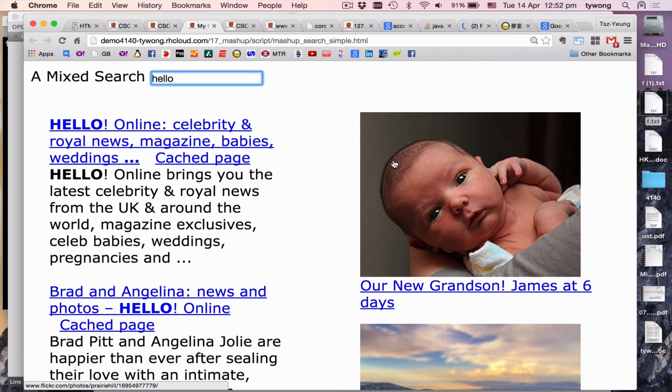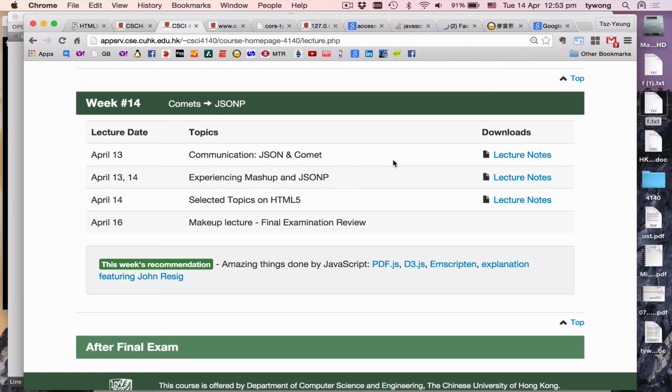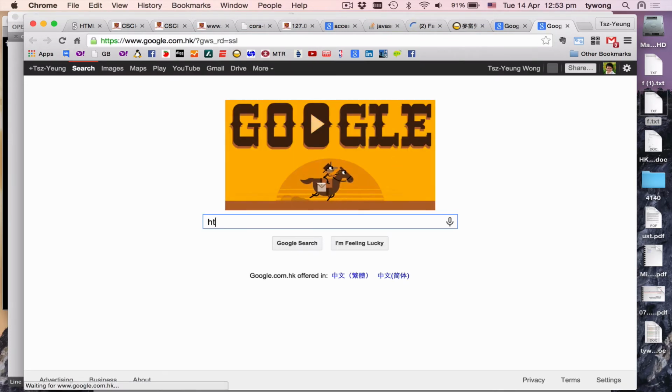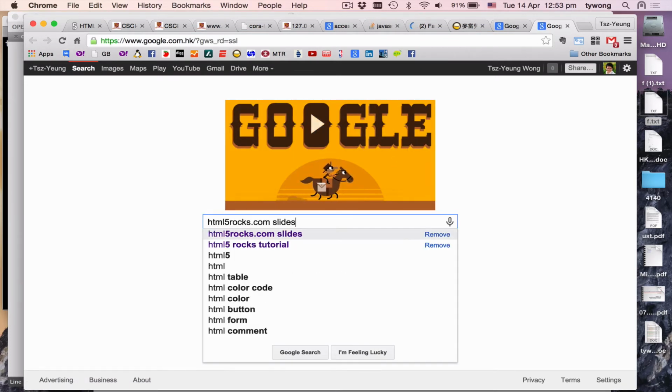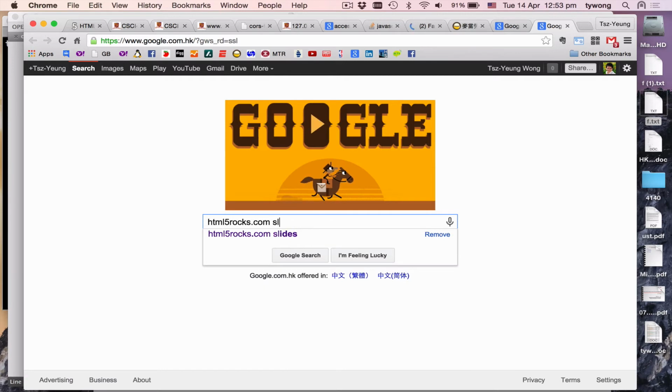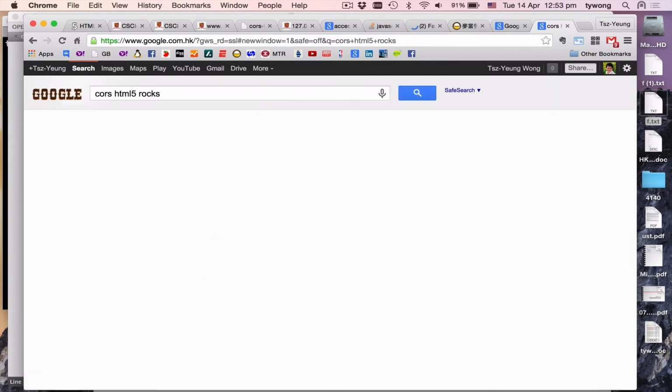Now this is the end about JSON-P. Now I will tell you another trick. I don't think it's worth creating a set of PowerPoint because there is a tutorial site, HTML5 Rocks, on cross-origin requests.